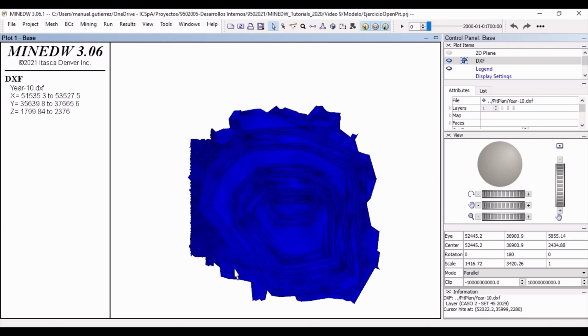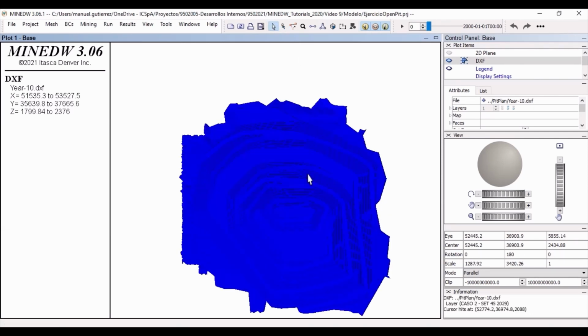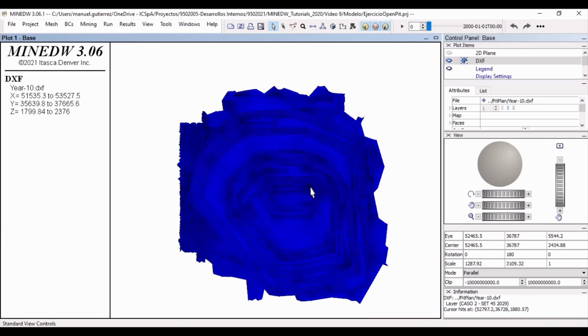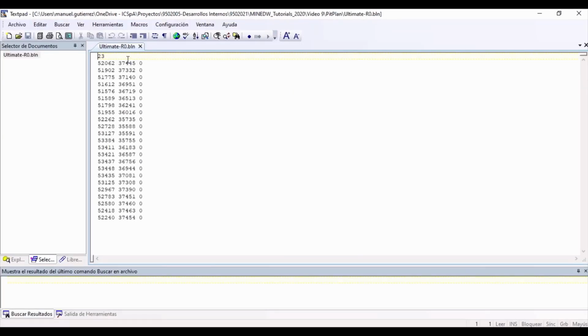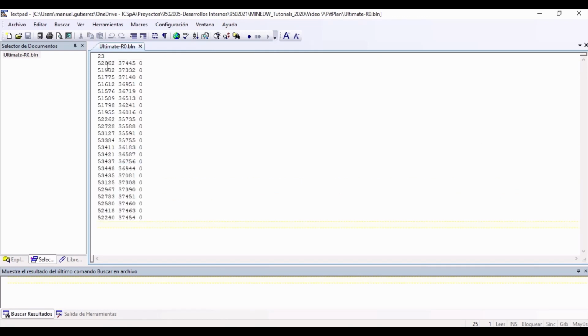Once we have gone through the last year of the mining plan exported as text file, we need a file that contains the points of a polygon representing the horizontal envelope of the mining plan. That is, a polygon that encompasses the project area for this mining plan. The file must be in BLN format. The BLN format file contains in its first line the number of points of the polygon, and then the subsequent lines contain each of these points in terms of their x and y coordinates plus a z coordinate, which in this case can be z as 0 or any other value since it does not influence the process.